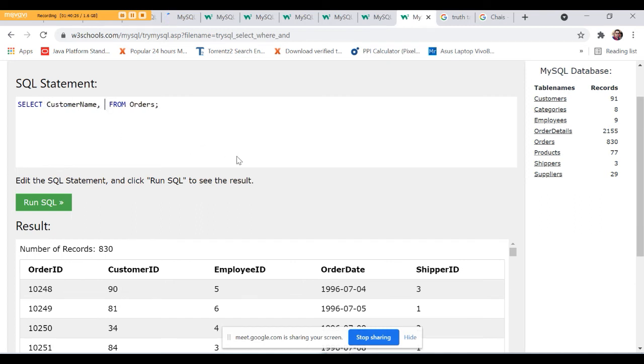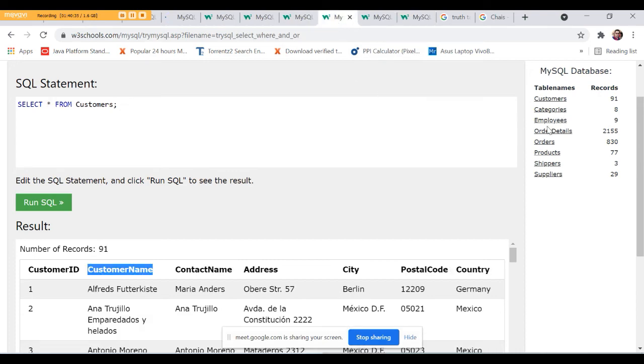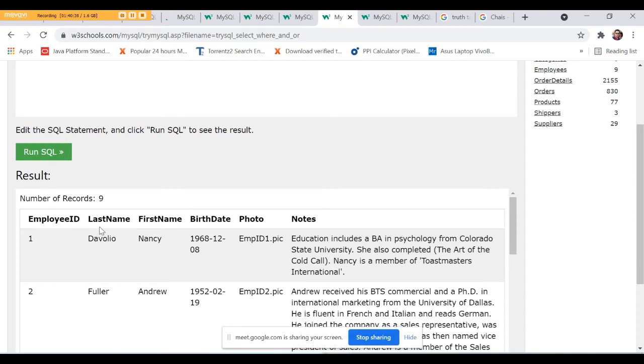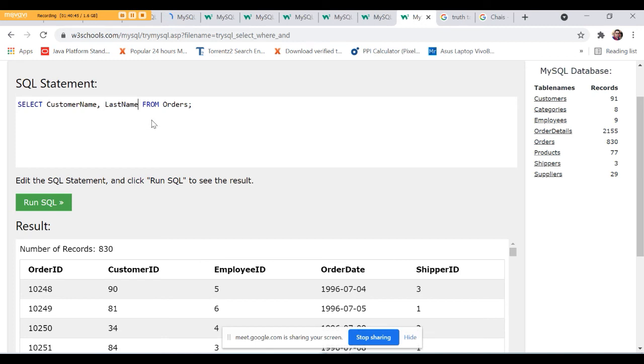Ano pa? Comma. Yung employee din. Let's go first to the employees. The name. Siguro last name na lang ng employee. Last name. Comma. Then we wanted to see the shipper.